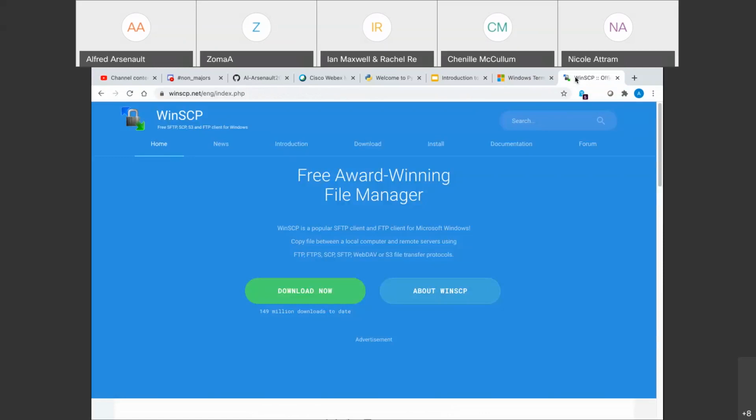SCP stands for Secure Copy. On a Mac, you would do it in a terminal. On Windows, you would use a program called WinSCP. So go to winscp.net and download it. And now we're going to try a live demo, which hopefully will work. We're going to find out.